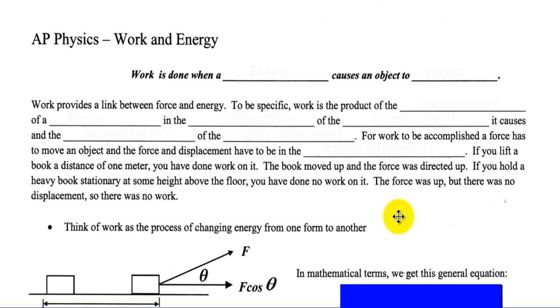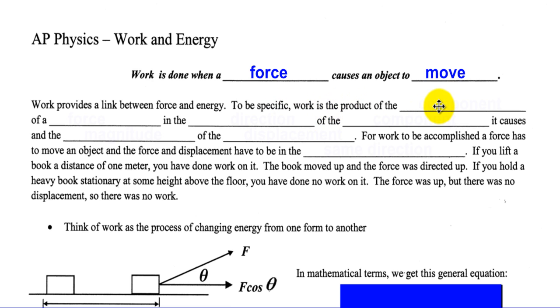Today's notes are on work and energy. We're going to focus on work in the beginning. It says work is done when a force causes an object to move. That really isn't enough of a description, so this next paragraph is hopefully going to be a little bit more helpful. Work provides a link between force and energy.